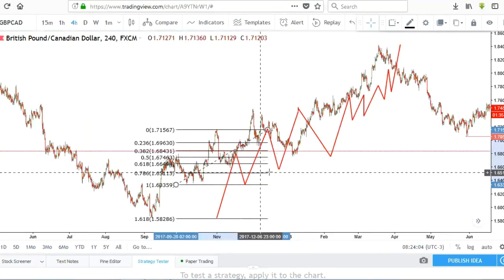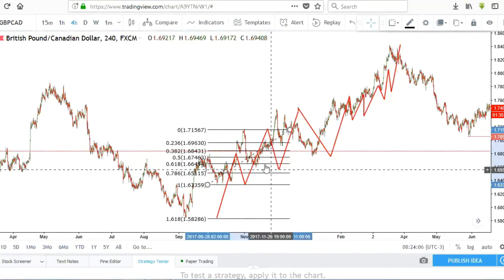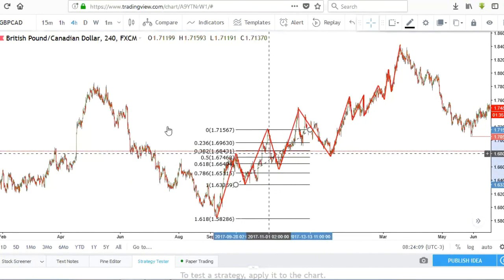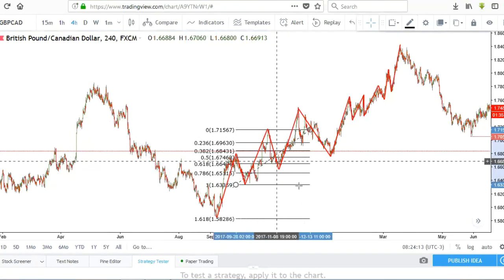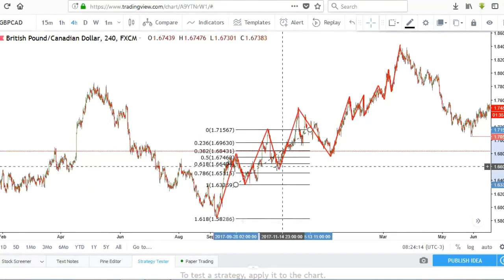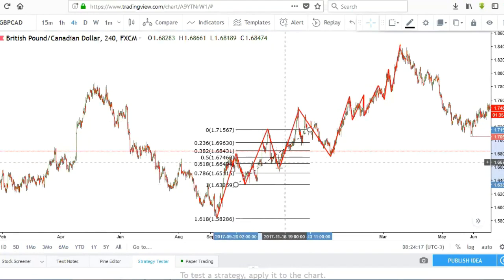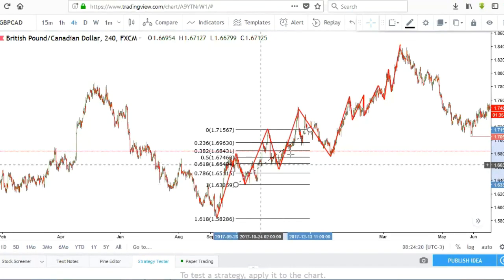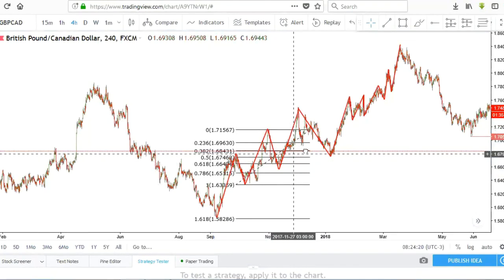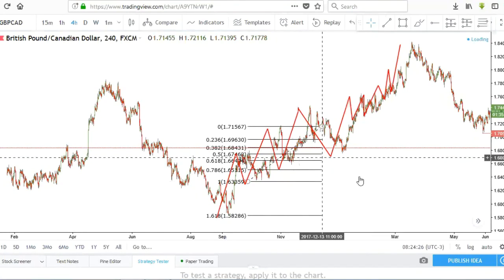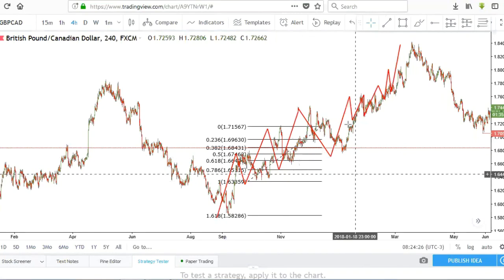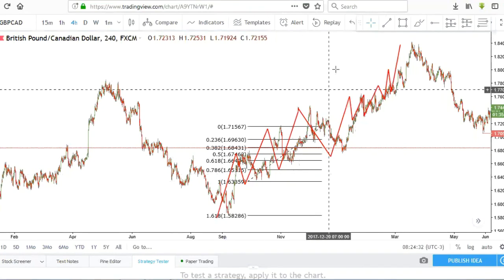Okay, the drawings are getting messed up too. But yeah, it's nice like that there. We'll look at it because I believe at this level here, it gave us more confirmation that we're going to the upside. Okay? Now let's move it a bit up and see this one here. This was a steeper one. What did I do? This one here was a steeper one. Let me move it back. Let me move.